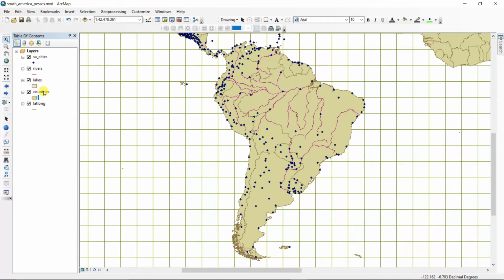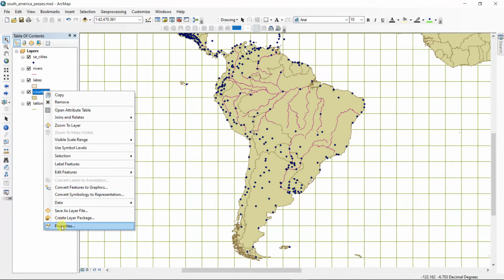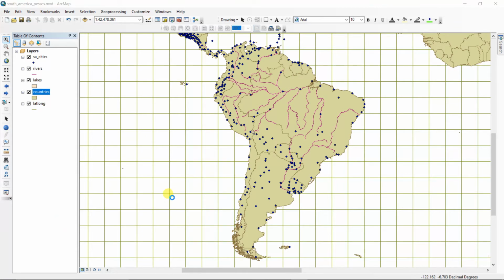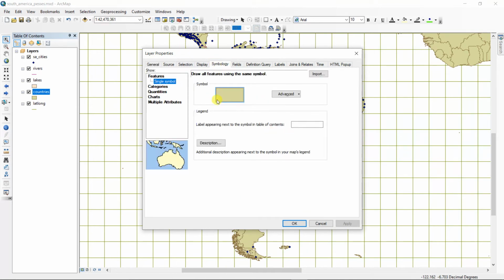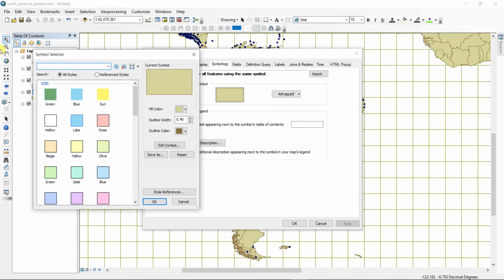Same thing. And here, let me show you this too. If I right-click on countries and go to properties, and it's thinking, won't crash, beautiful. And I go into symbology, I can mess with the same stuff here, as well as do other things. We'll deal with this other stuff later on. This is another way to access this same stuff in here.